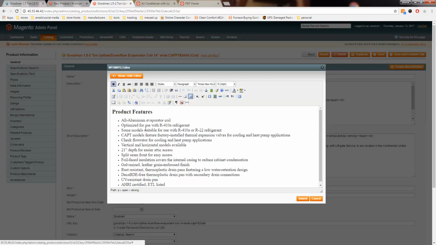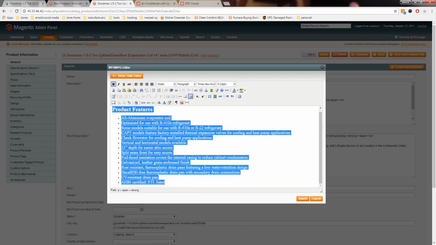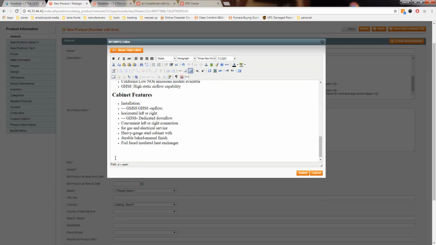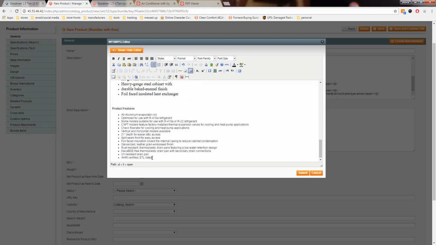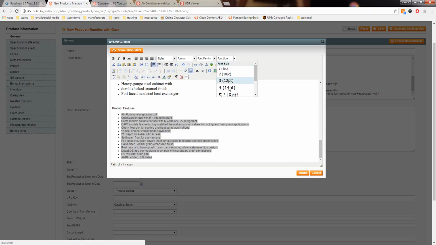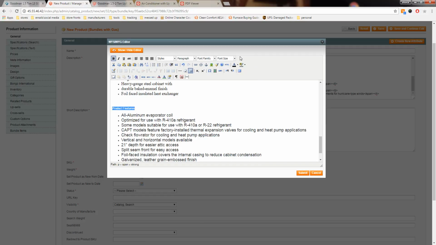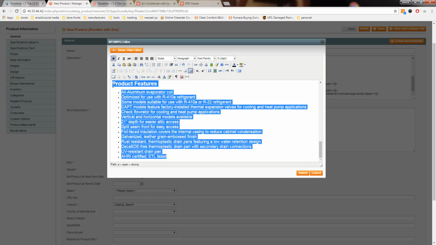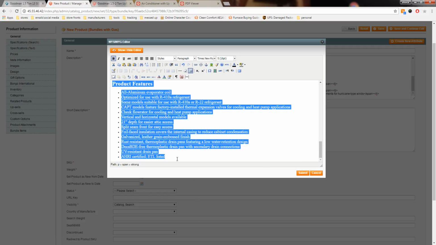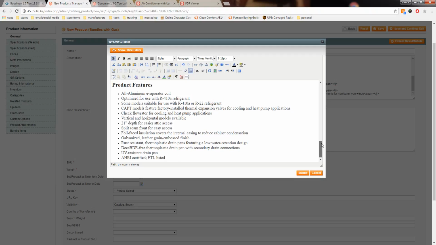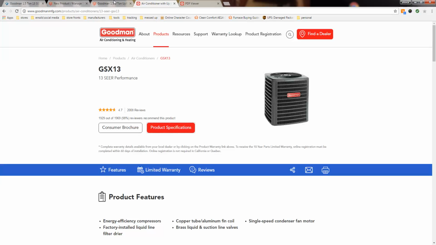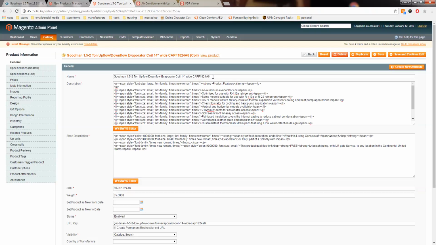WYSIWYG editor, highlight and copy, come back to the first tab, Control V, fix the font family and size, above the product features, come back, exit out of WYSIWYG, highlight the title.